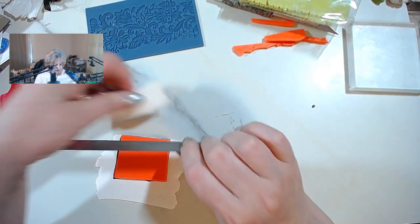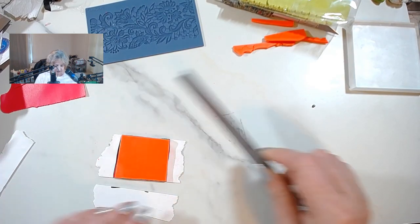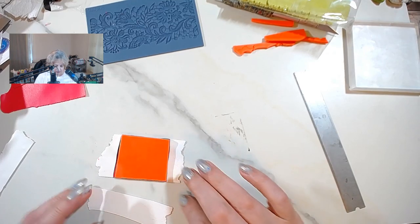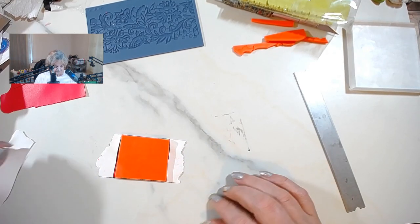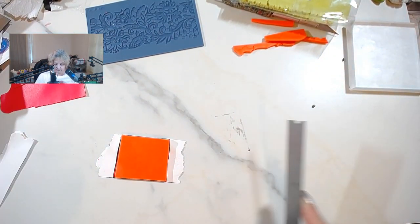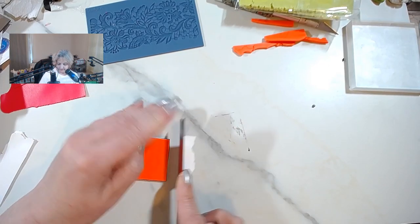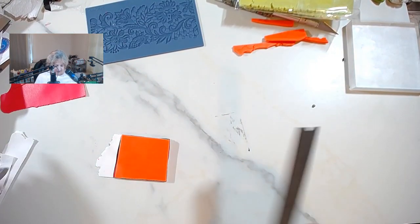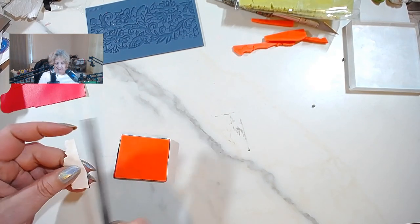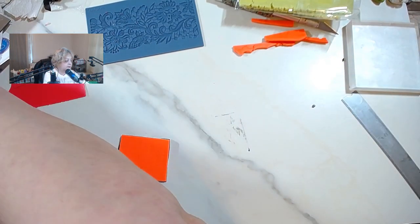But honestly, out of all the clays, the Premo and the Cernit do the best gradient-y mokume ganes. And the Pardo does the best clear lines mokume ganes. And when you're doing a stamped mokume gane, it's going to be, as I said, different than when you're doing the random pattern.